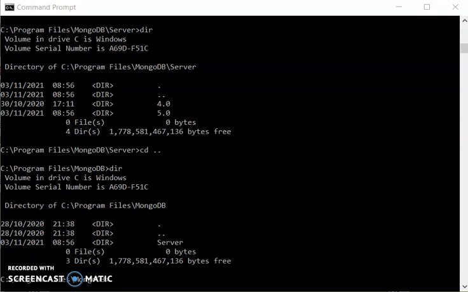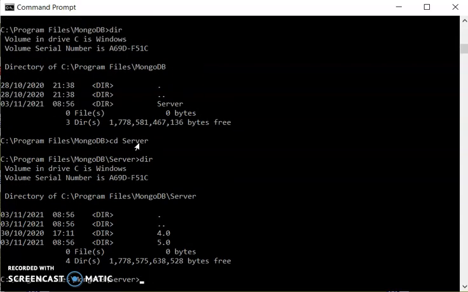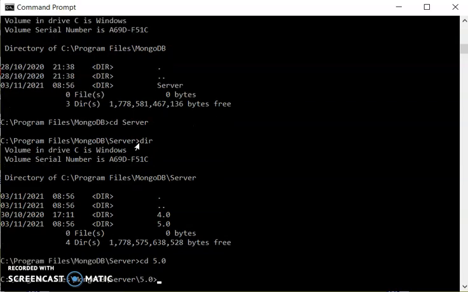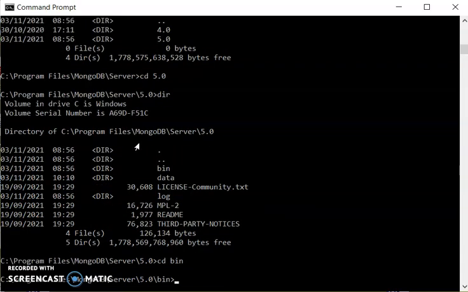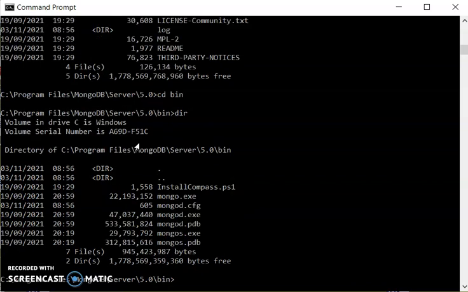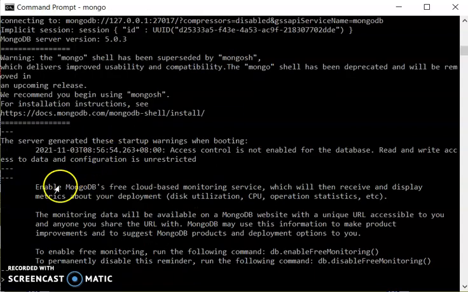If you do not know how to start Mongo shell, all you have to do is go to your MongoDB file path and then over there, navigate over to a folder called server. After that, choose the MongoDB version that you have that is compatible to your OS. And then go to bin folder. After that, type in Mongo to start Mongo shell. Once you have this cursor, it means that you are already in Mongo shell and you're good to go.